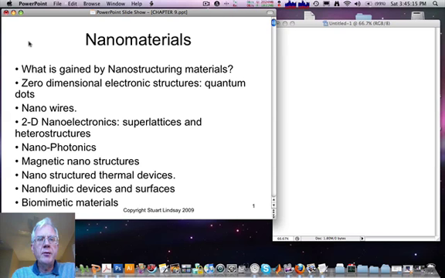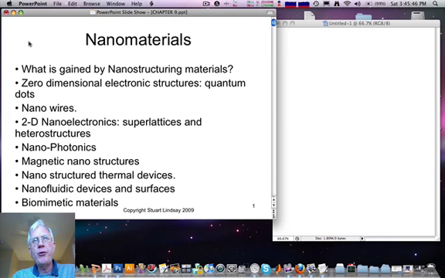We turn now to nanomaterials, and in particular I want to emphasize the physics behind nanostructuring rather than specific applications, because the applications of nanostructuring are developing so rapidly. In general, one nanostructures materials in order to make some dimension smaller than a critical length scale important in the physics of the phenomenon one is trying to control.